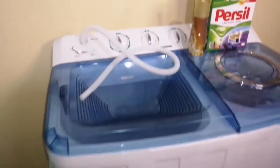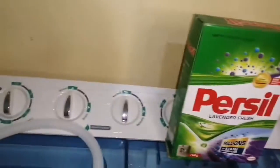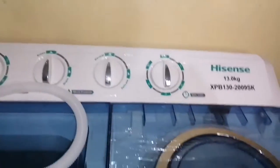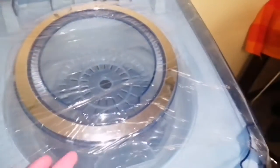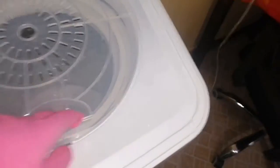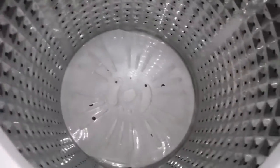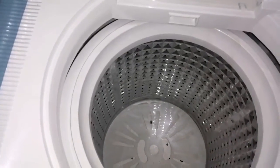Now let me show you how the inside looks like. I'll start with the spinner. This is a spinner. It has several lids. That one, the middle one, and there's another cover inside. This is where you spin your clothes after washing them, for them to dry. You can use it to rinse your clothes. And let me show you how it's done.